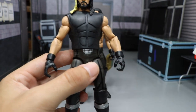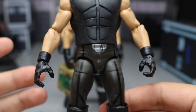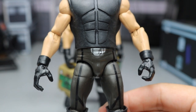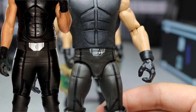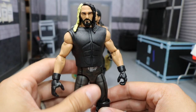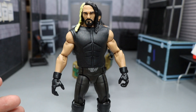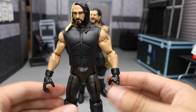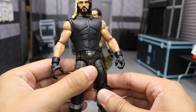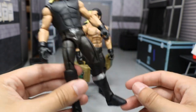Right here on the middle, you can see where I did his little belt buckle. And this is what his attire looked like. If I can, I'll bring up a picture on the screen for you guys so you can see what that looked like. This is the attire that he wore when he broke away from the Shield. That is the look I was going for. The Elite 37 was literally for a short period of time in 2014 when he rocked that attire. So I kept that one, but I didn't want it to represent this one because this is way more accurate. I got the belt buckle and everything in there. So that is the first Seth Rollins we got.